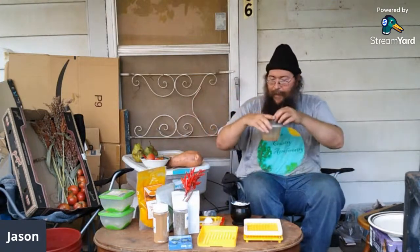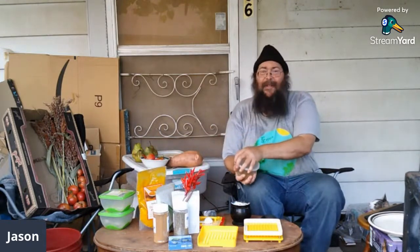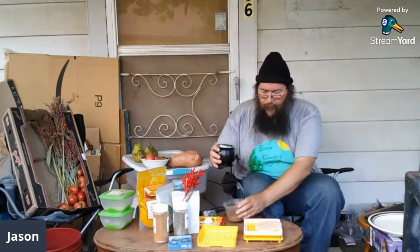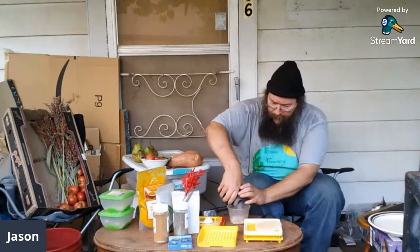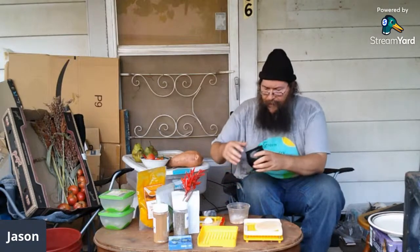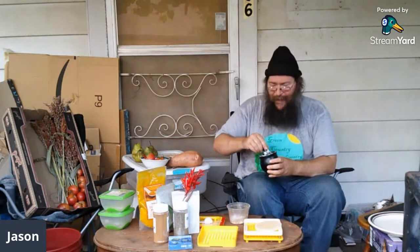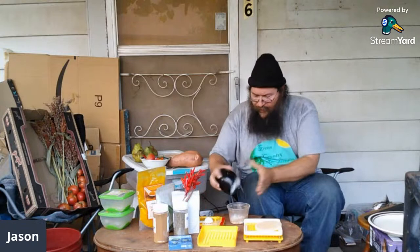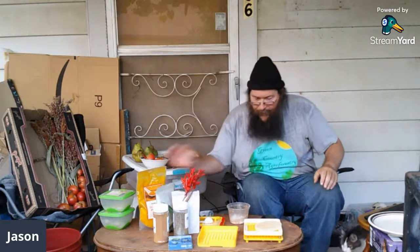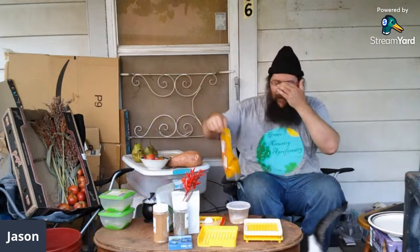I have a little bit of material that I made up earlier that's in this container here. We're just going to be mixing. Of course, if you're using a pill maker like this one, you can always do your ingredients one at a time if you like. There's really no rule that says that you have to mix them all together before. It's just, since I've made this particular preparation a time or two, I already know what proportions I'm going to use. And I know what needs to be ground up and what doesn't.